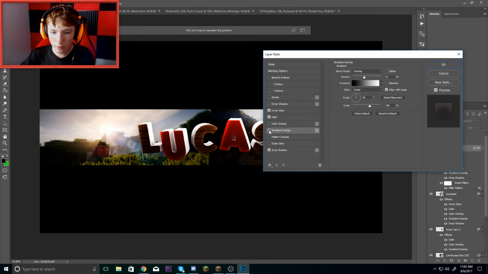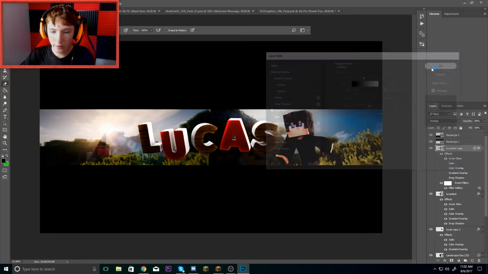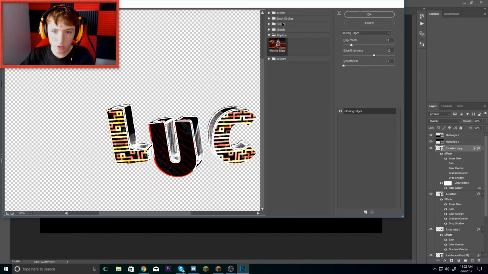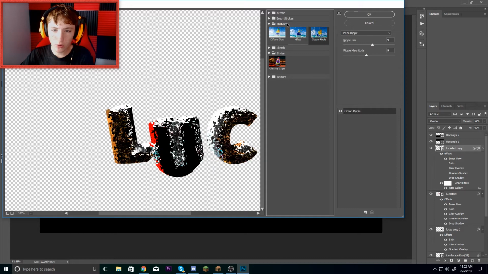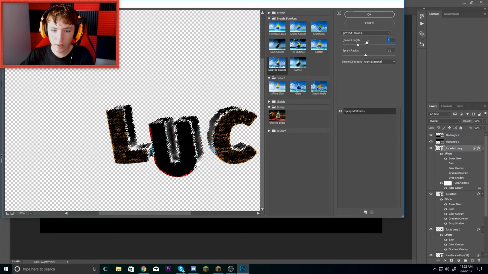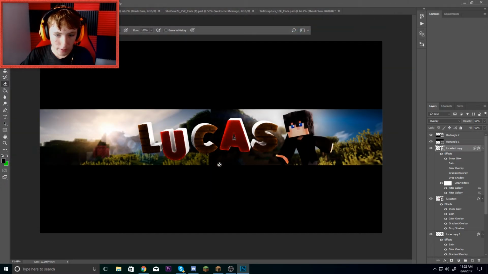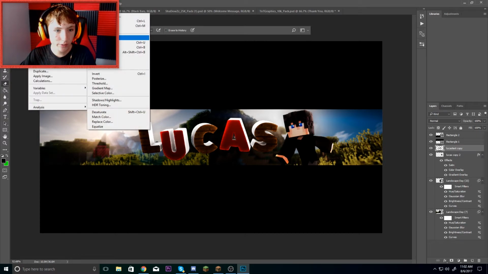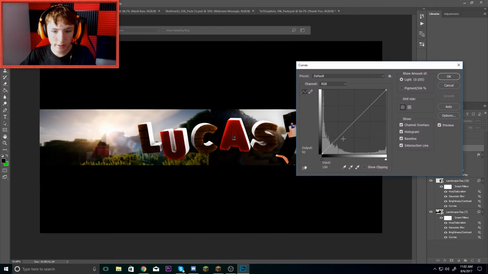And we're gonna take all these effects off because we don't need them. But we will need the inner glow for that. And then if we go to filter, we can do some more effects. So what I like doing is going through these and finding just random ones and making it look cool. So most of the time I like doing spray stroke, just mess around with the settings. Okay. And you know, that was looking pretty cool. What we should do now is Control E these two and do some curves, and I'm just gonna leave the text kind of like that.